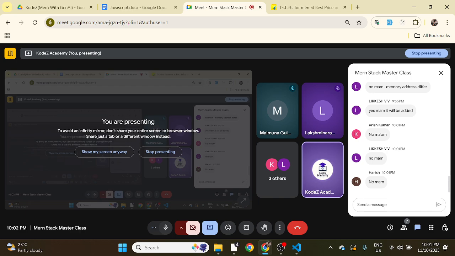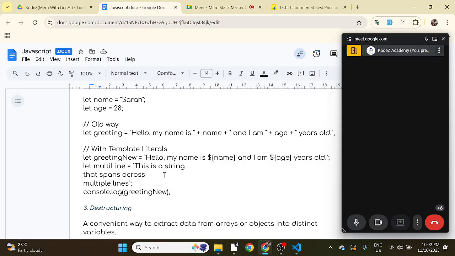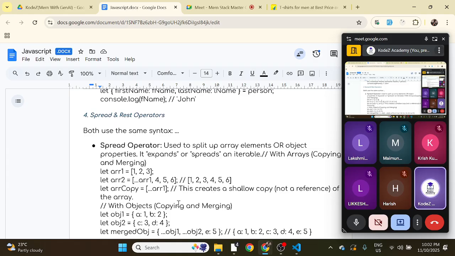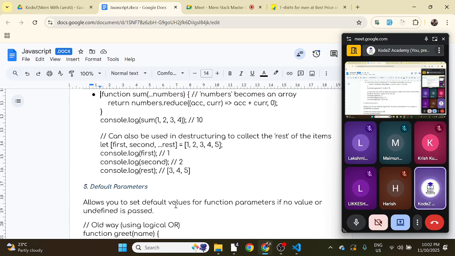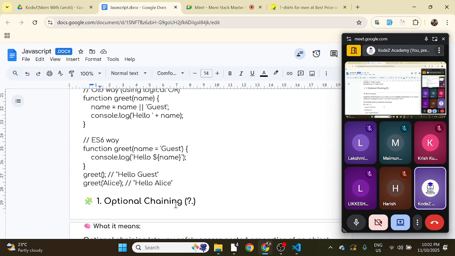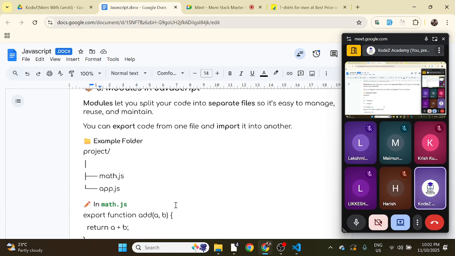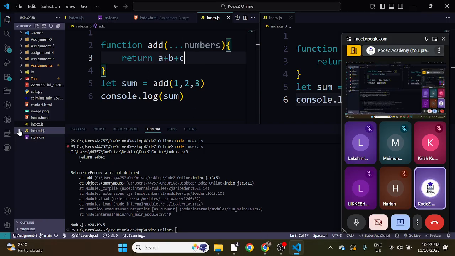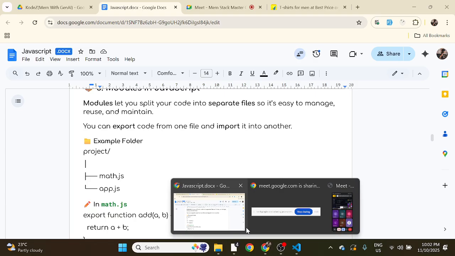Okay guys, so in our next class we will learn about deep copy and shallow copy, and we will see the rest operator also. Then after it, there are some spread operator things, these are small things. Then we learn about modules. Modules are like copying the code of one file into a different file, so for that we use these modules.